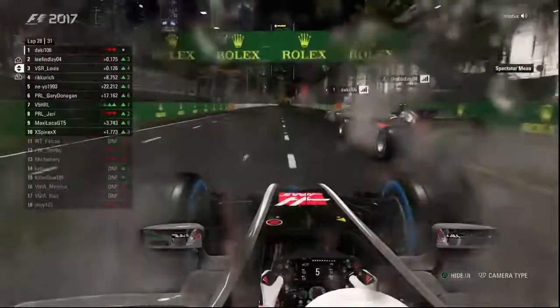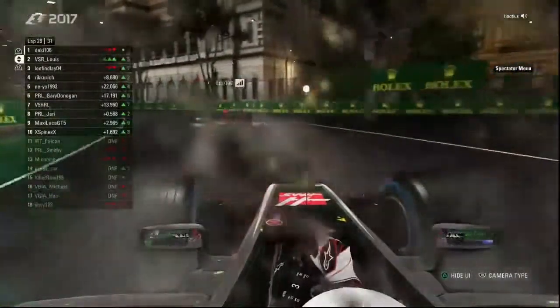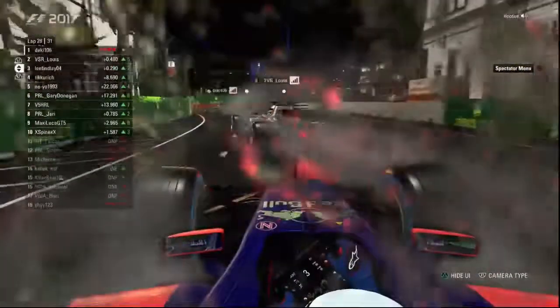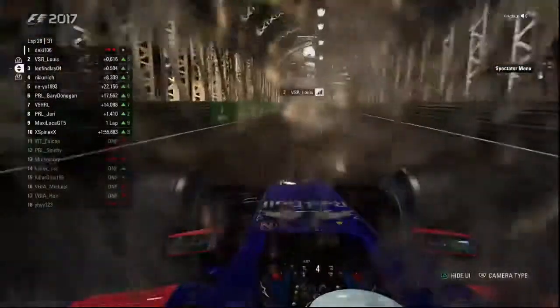Alright, Lewis is trying to make it work. Doesn't quite have the wheel overtake. Lee is... Oh, wow, late brake. Late brake from Lewis, but that's going to get him around Lee. So Decky has taken the lead back. Lewis is right on his tail now.